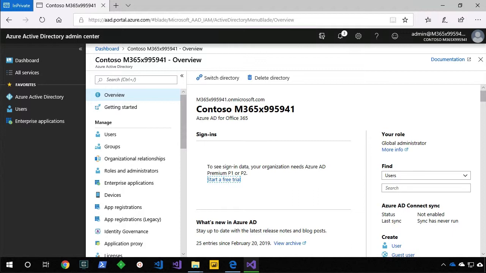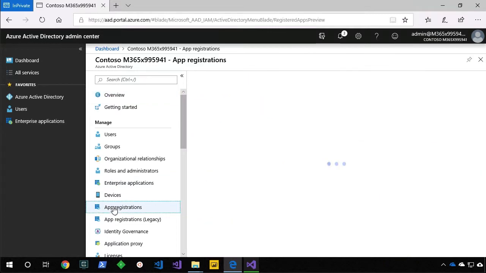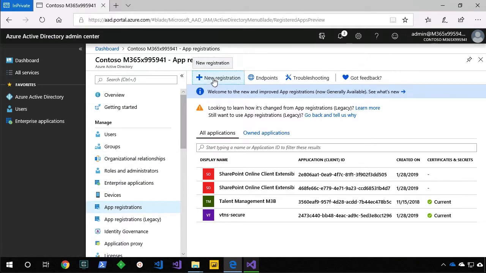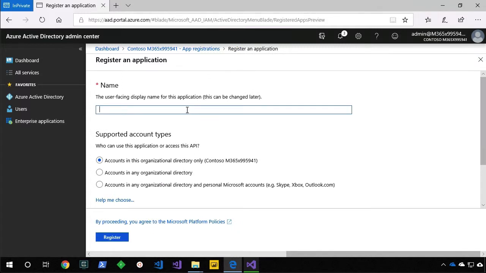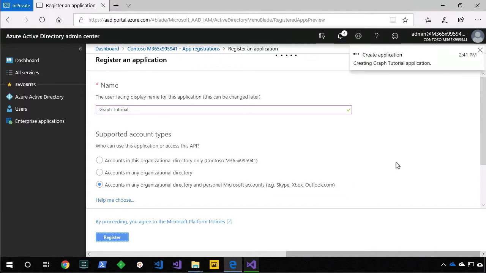In this demo, we're going to integrate Azure AD into our UWP application that we saw in the previous demo. The first step to do that is to first go create an Azure Active Directory application. So what I've done is I've logged in to the Azure AD administrative portal. And once I've done that, I'm going to come over here to my app registrations and I'm going to create a new app registration. So I'm going to go ahead and call this my graph tutorial. And I'm going to select that we can use any account for testing this. And then I'll just go ahead and click register to create the application.